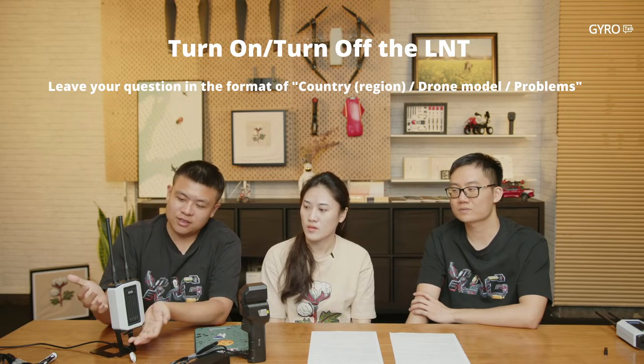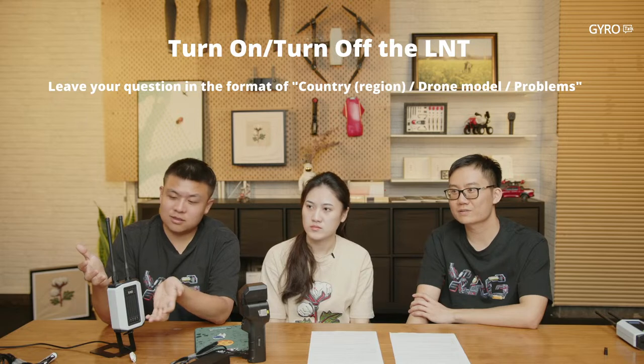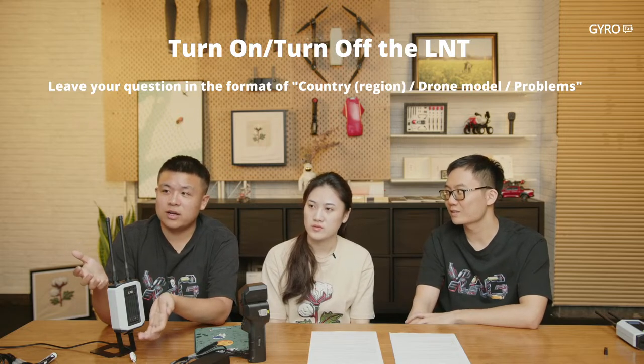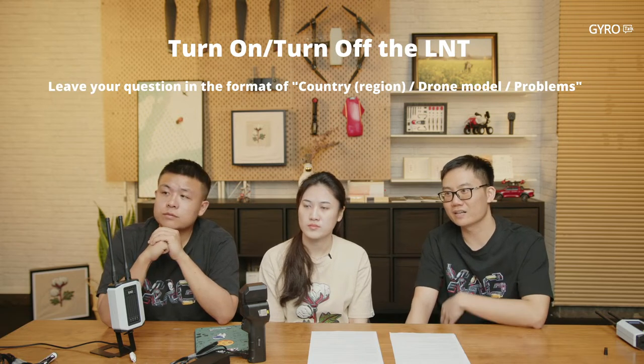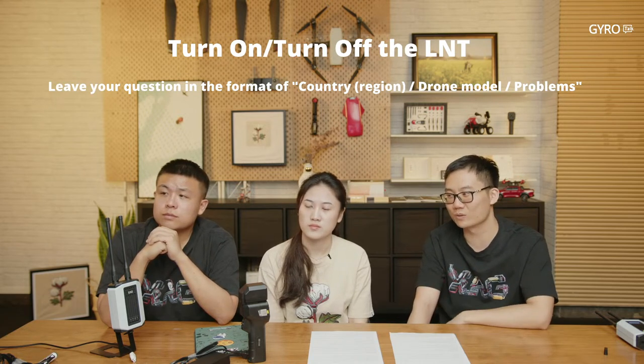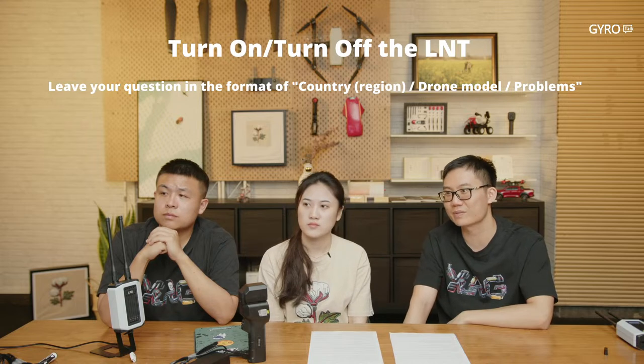So we need to create a local cloud. Yes, that's the LNT. That's why we need the LNT. Basically, we migrate the IoT solution to this local server solution. Basically, this is how it happens.